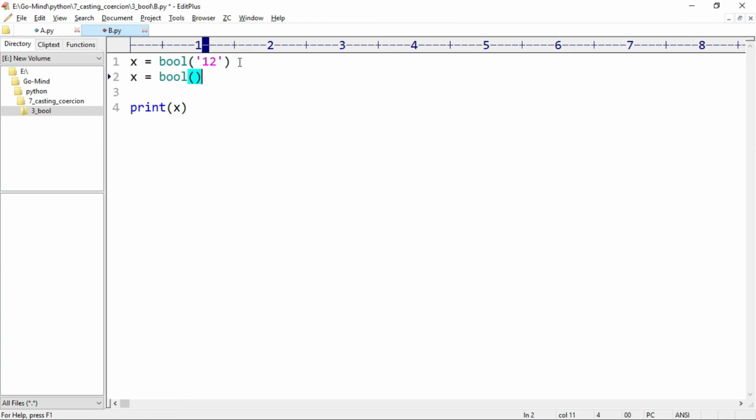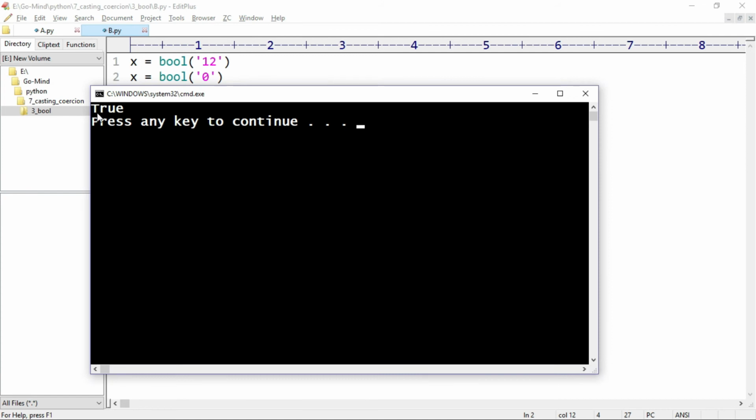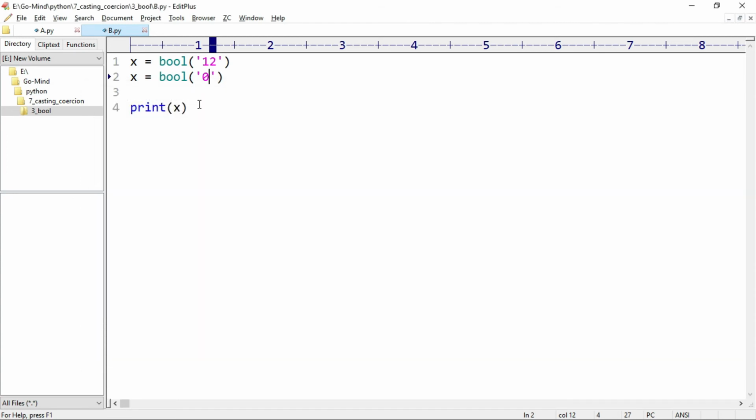So see, x equal to bool '0', true. Okay. This is because the string is checked on the basis of ASCII value of the characters. If the character has ASCII value of 0, then only it will return false. And the character which has 0 ASCII value is null.